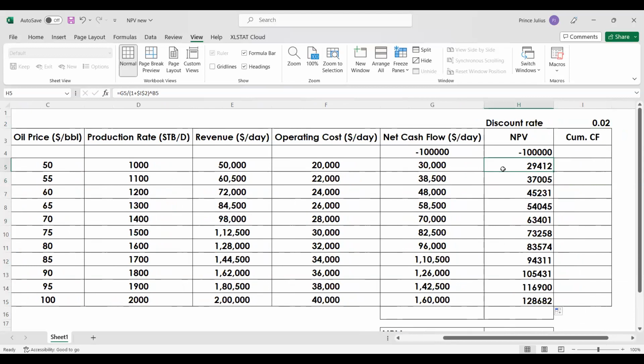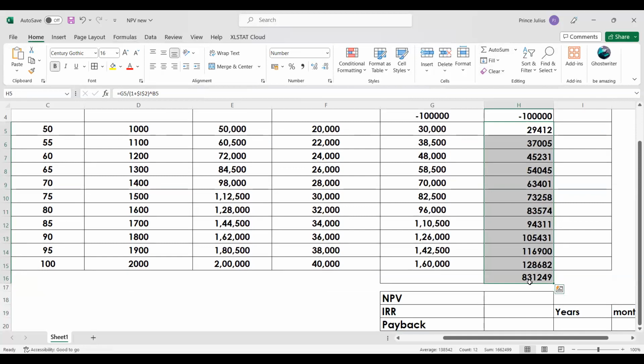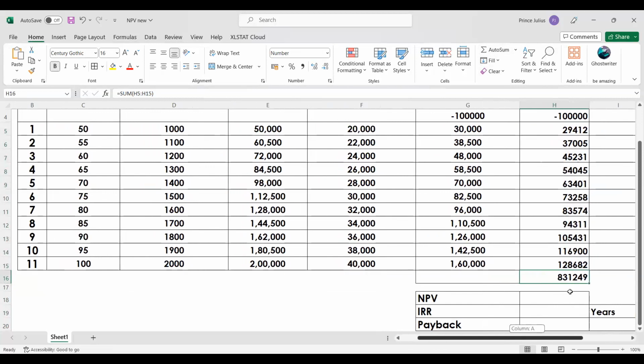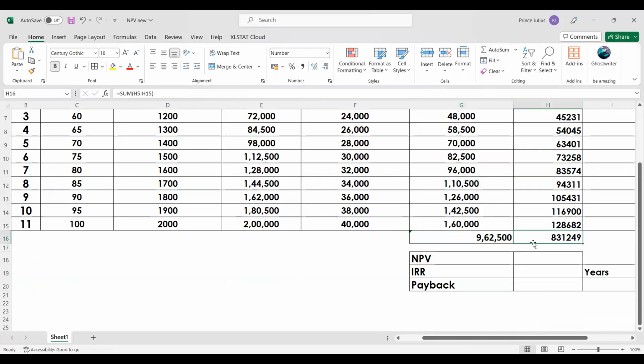So these are the present discounted values of future incomes, which are not equivalent to your net cash flow. This is what exactly present values of future income are. And for the cumulative of all this, I selected all the values and I'm just going to the Home tab and AutoSum. So this is the income that I'm going to get at the end of the 11th year exactly, with the discounted income. But when it comes to the real predicted value, if I have done AutoSum, then you can see the difference between these two.